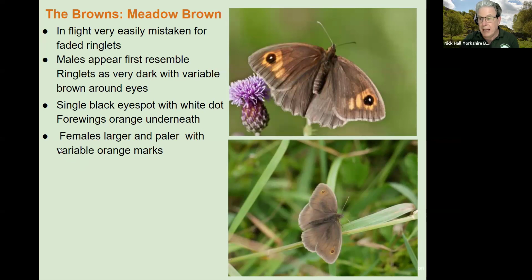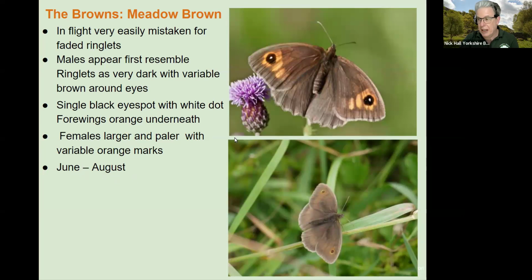Females are larger, paler, and have more variable orange marks, which we just said. It has a fairly long flight season, so they start in June, usually the first half of June, and will carry on into August.